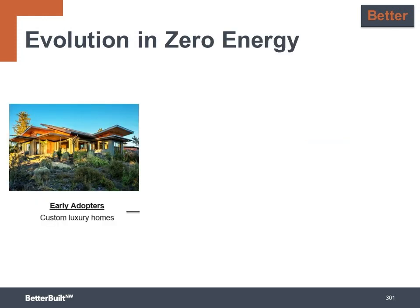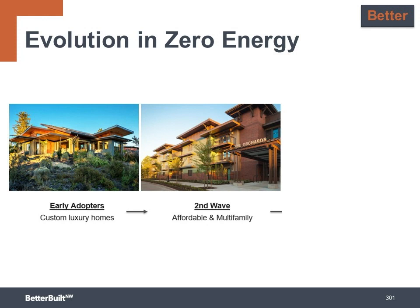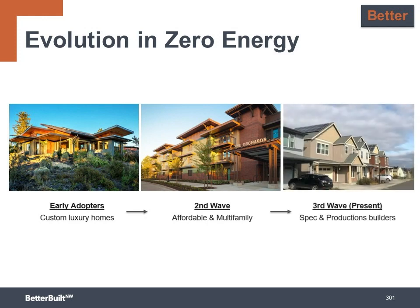Zero-energy projects have been quickly adopted in the marketplace by high-performance builders over the past 5 to 10 years. The early adopters were the bigger budget custom homes. The second wave happened in affordable and multifamily projects. And lastly, now there are spec and production builders who have started building zero-energy homes. The word is out there on zero-energy homes, and it's spreading.